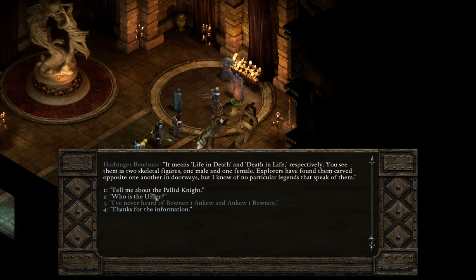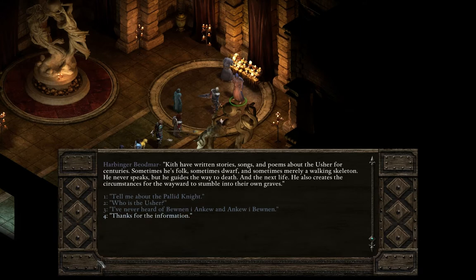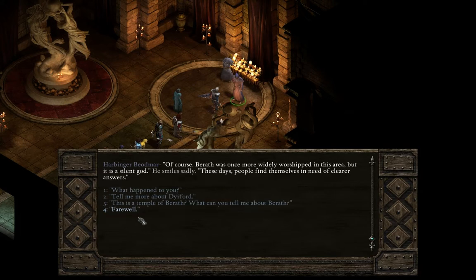Pallid Knight is one of the youngest manifestations of Barath, but a familiar one nonetheless. Stories describe her as a gaunt knight in black armor with black eyes, black hair, and milk-pale skin. She demands an impossible toll from travelers who have tarried too long on her lord's road. Some challenge her only to slay themselves in the process. And the Usher? Kith have written stories, songs, and poems about the Usher for centuries. Sometimes he's folk, sometimes dwarf, and sometimes merely a walking skeleton. He never speaks, but he guides the way to death and the next life. He also creates the circumstances for the wayward to stumble into their own graves. Okay, thank you.